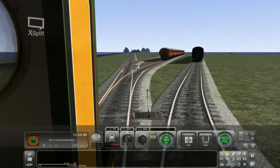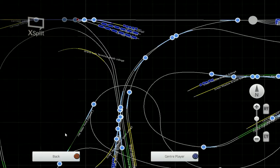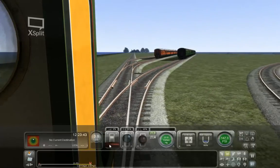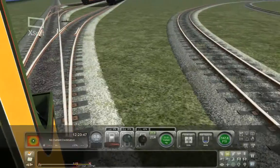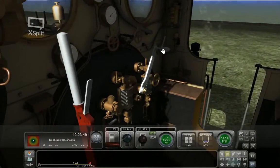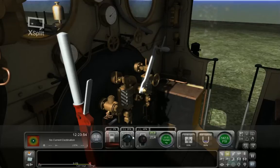And from there, click that. Okay, I did click it then. Okay. Alright, handbrake off. And let's go backwards. Oh, yeah.